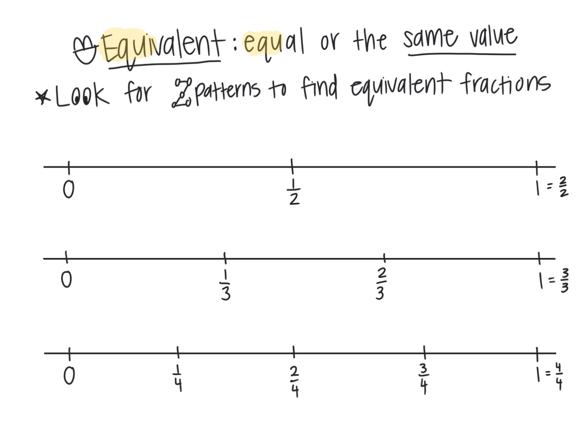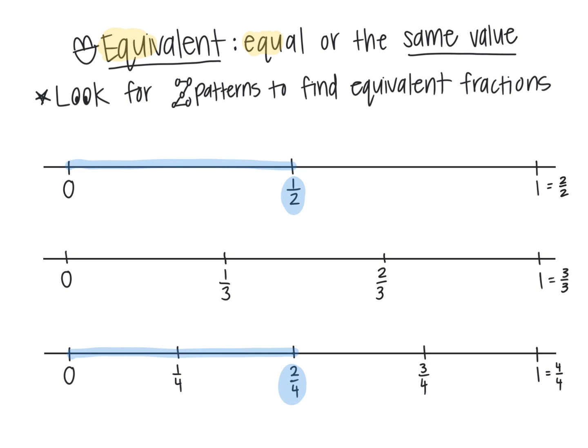Now, do you see any equivalent fractions? Yes, I see that 1/2 is the same as 2/4. See how they line up and they're the same on the number line? They're the same distance between 0 and 1. So if I show the distance, it's this much for half, this much for 2/4. Those have the same value.